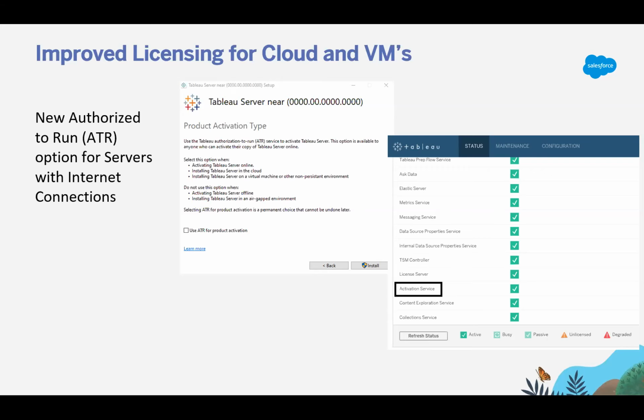So if you've ever played with cloud or VM server installations before, and you've moved them around or made any kind of changes, RAM, CPU assigned to that VM, that underlying hardware change would, in the past, cause an activation of your server license. And sometimes it's confusing, because suddenly Tableau gives you a warning, you've had max activations on your server, and all you've done was tinker with the VM, the underlying settings and whatnot. So we've changed that now with this new ATR service, making it easier for you to move around your Tableau cloud installations or your VMs without causing all those license activation headaches.